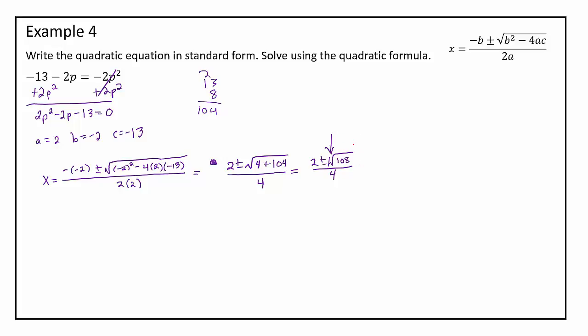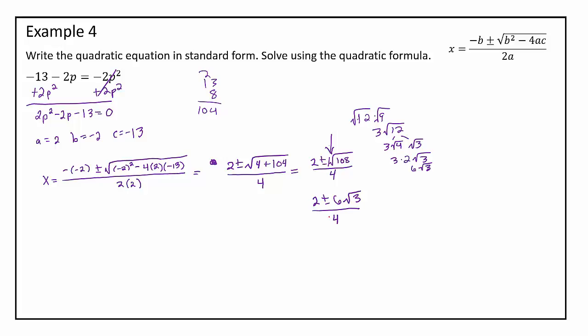So we want to think about 108. 108 is 12 times 9. So that would give us 3 square roots of 12. But 12 can also be split up into 4 and 3. So that's 3 times 2 square roots of 3, so 6 square roots of 3. So the square root of 108 is 6 square roots of 3. So we make that change.